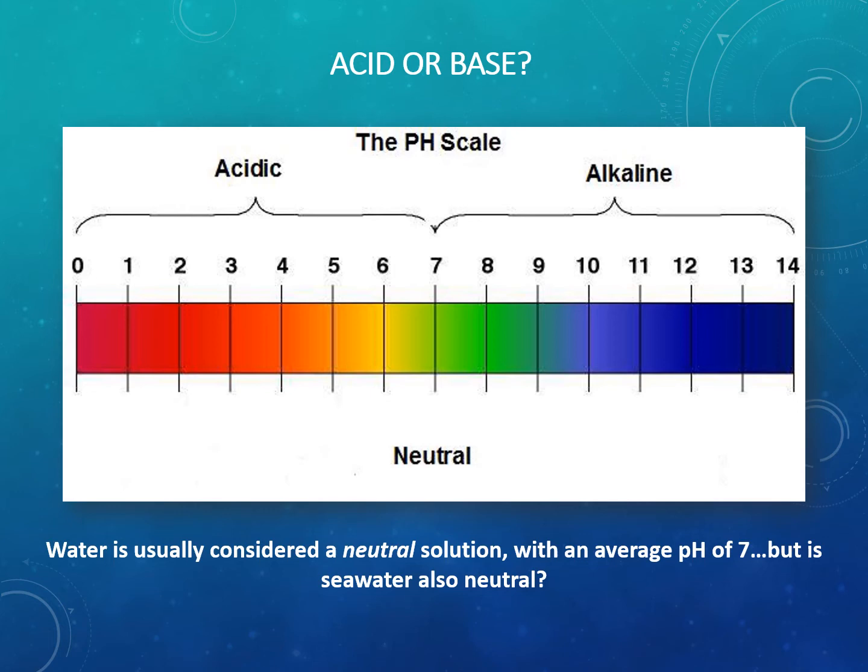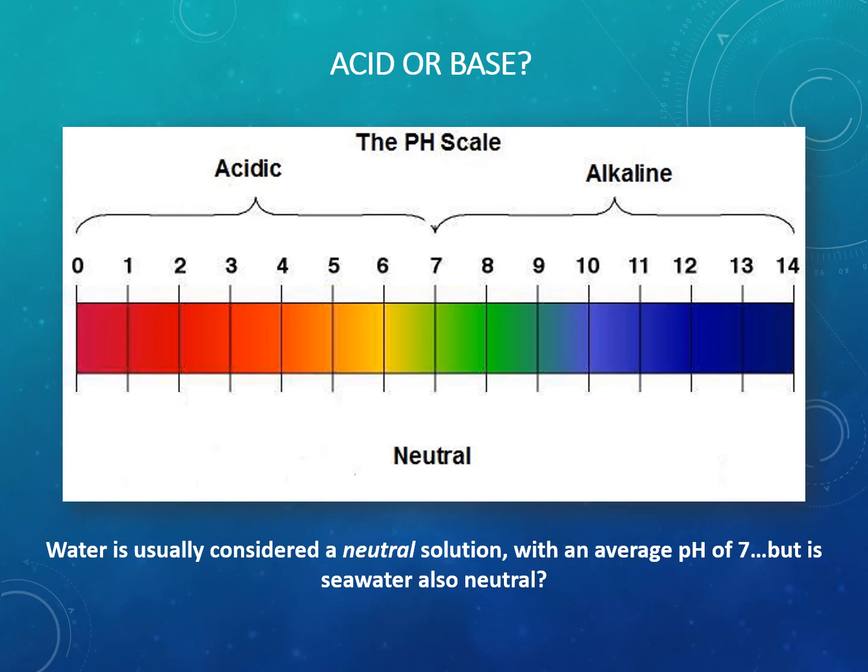So the more hydrogen ions that you have, the lower the pH. The more hydroxide ions that you have, okay, the greater the pH. So pH is an inverse proportion based on the concentration of hydrogen ions in solution in particular. So acids again have a range of pH from 1 to 6, and bases have a pH range from about 8 to 14.